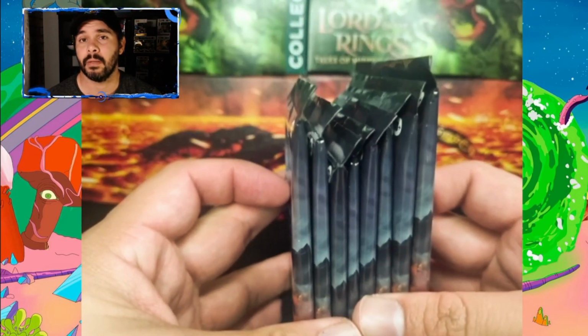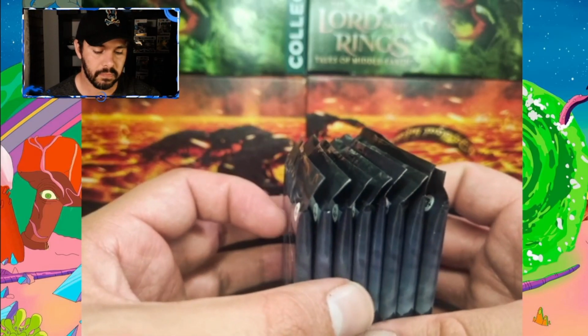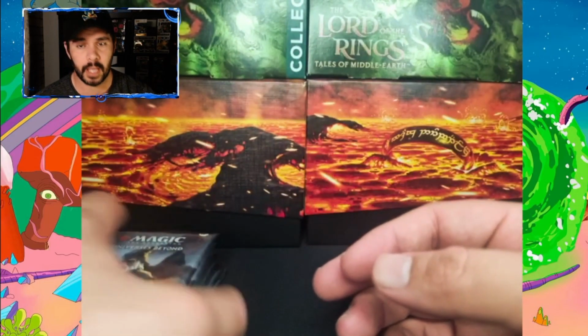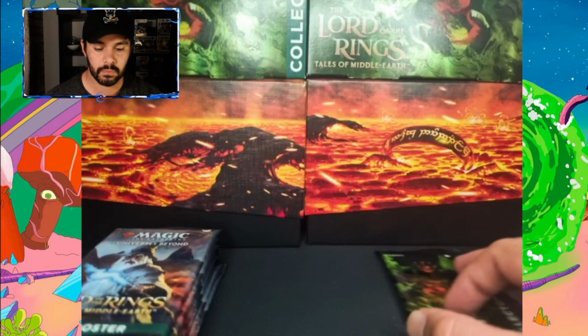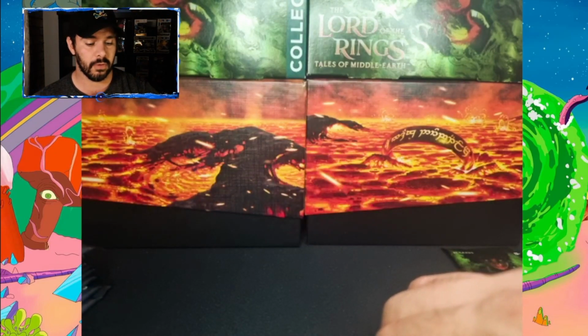But I think it ended up in a private collector's hands, and yeah, you know, congrats to them. That's a massive W. Depending on what they want to do with it, they might want to keep it and hang on to it for a bit longer, or they might want to sell it. I guarantee you there's no shortage of people offering money for it.